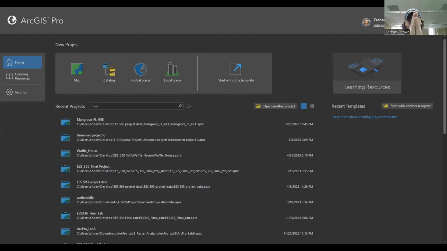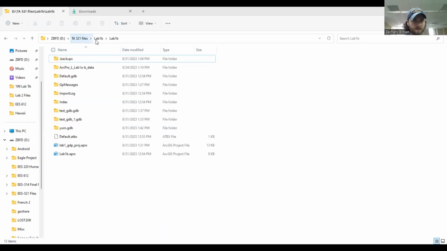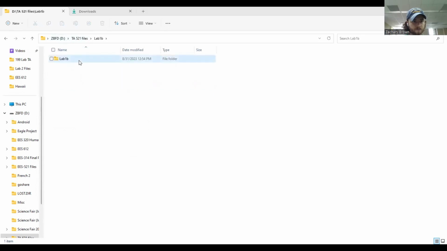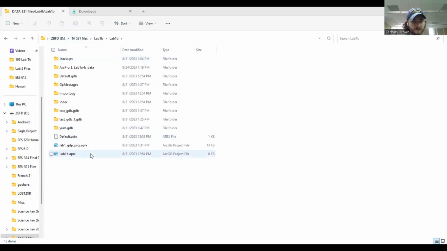Okay, so for this lab, always make sure that we are storing our data in the right spot. So we go here. You see I have the Lab1b folder. Here's my project file, and here is another project file.